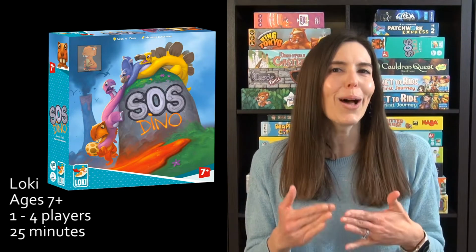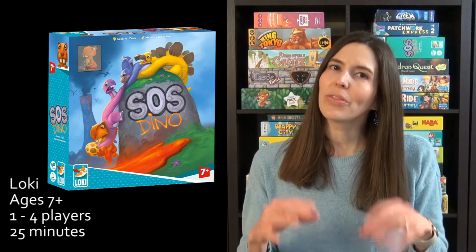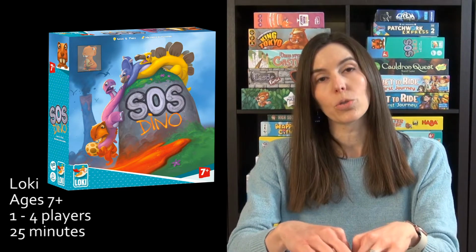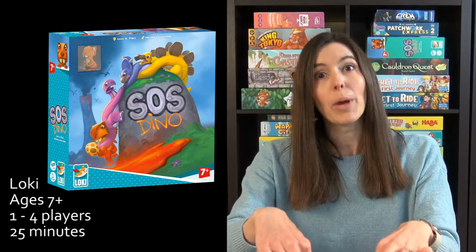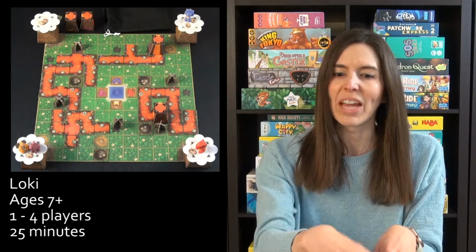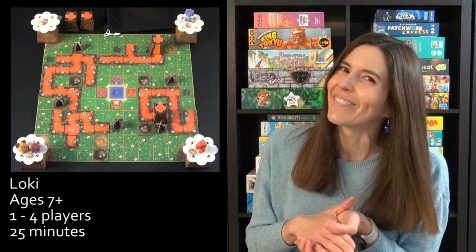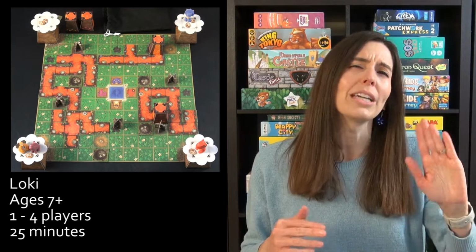Next up, we have SOS Dino, which is another cooperative game. This one is by Low-Key Games. And in this, you are trying to move 4 dinosaurs from the watering hole in the center of the board and have them, and hopefully most of the eggs, get rescued before the volcanoes all are erupting and lava spreads everywhere. Volcanoes and lava seem to show up in a fair number of dinosaur games. And this one is really sweet and cute.